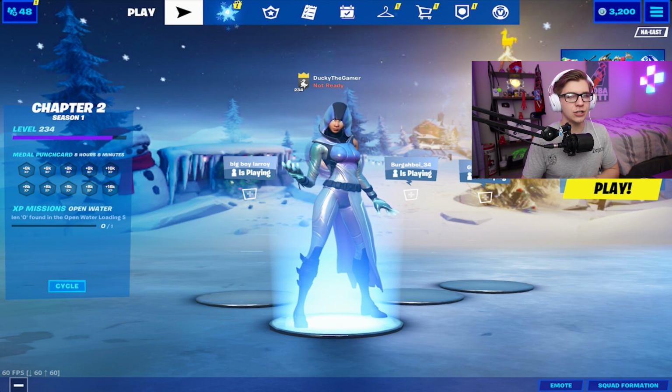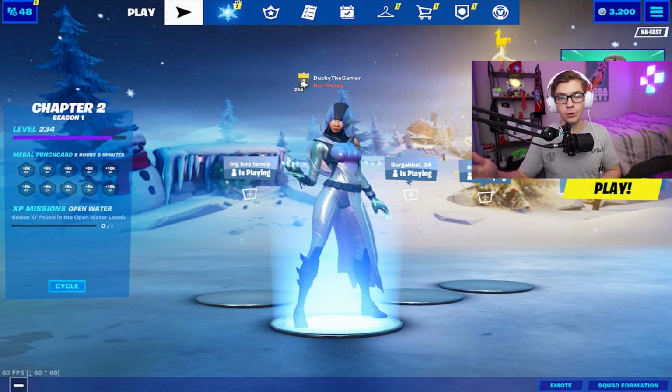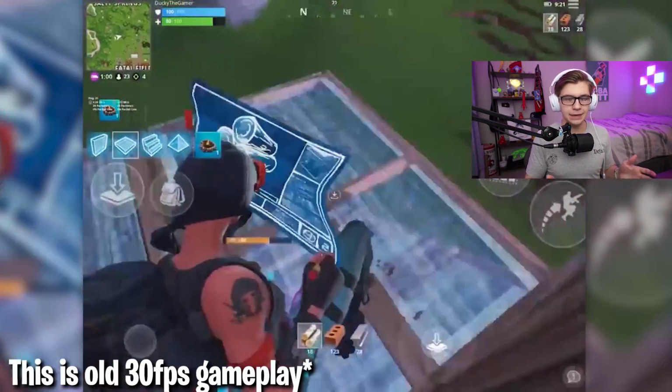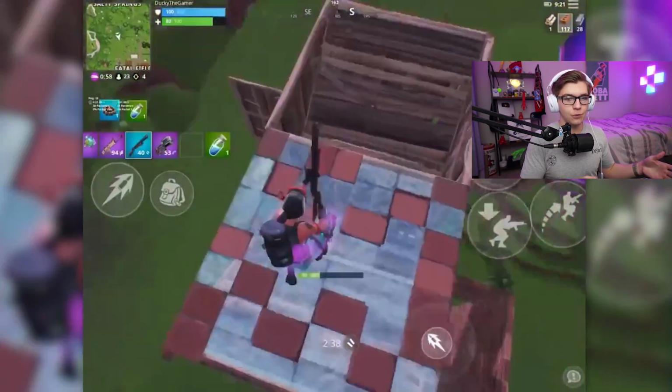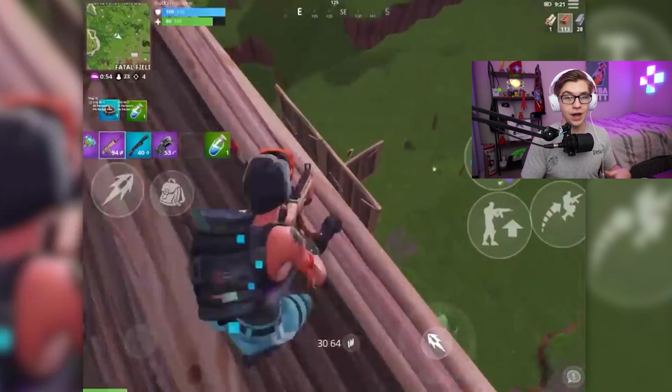And I want to give a little backstory as well, because this is almost identical to what happened about a year ago in Fortnite Mobile. Now, if you guys are Fortnite Mobile OG, then you know that when Fortnite Mobile first came out, the game didn't even have 60 FPS. Literally everyone was running around with 30 FPS, no matter your operating system or device. You could have the best device in the world and still be on 30 FPS.